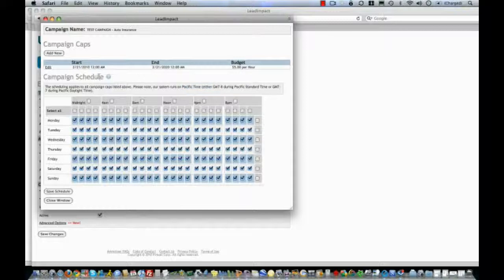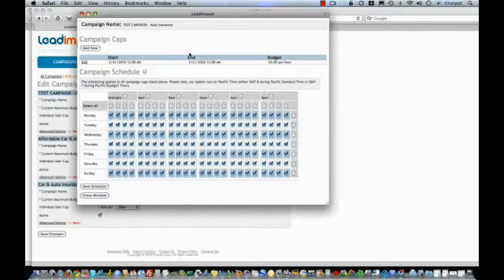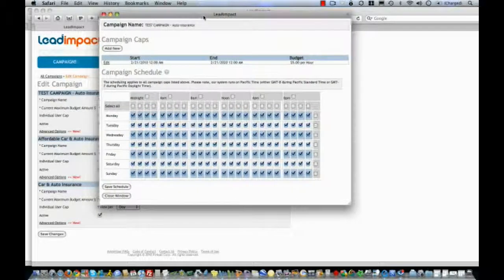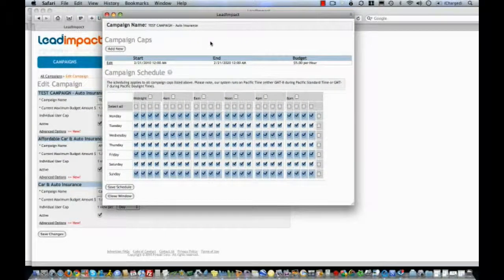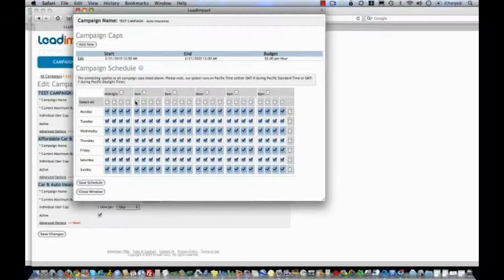But anyway, the part about this that's really important is, say you're promoting an offer like ringtones, say what's popular for little girls. Miley Cyrus, yeah, Hannah Montana. Miley Cyrus, she's really big. Say it's a Miley Cyrus ringtone. All that traffic, you could probably guess, would be maybe right after school, like 4 p.m. Kids will get home from school and start looking up on the internet for their favorite ringtones. So maybe you'd only want to target that time of day, or it depends on whatever offer you're doing.